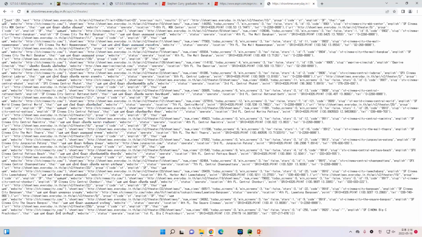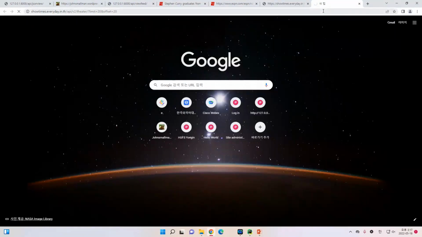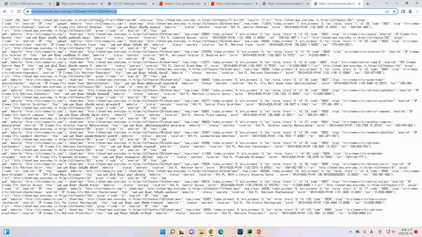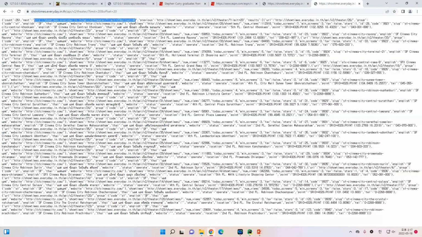So there is the data, it is the column name, and for example, this one, I want to see the information from that particular theater. In this particular theater, I want to see only 20 items. So this is the first 20, and then you can go to the next 20. This is from 20 until 40, and so on.